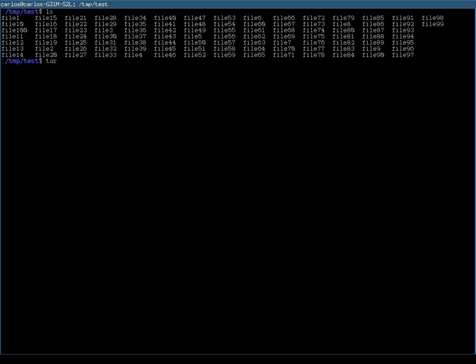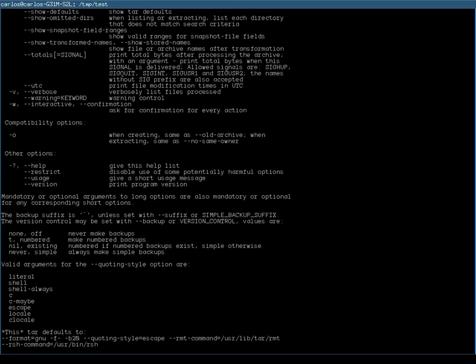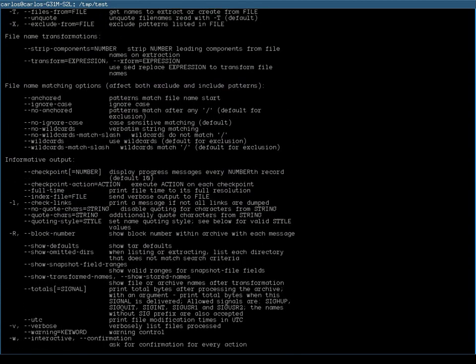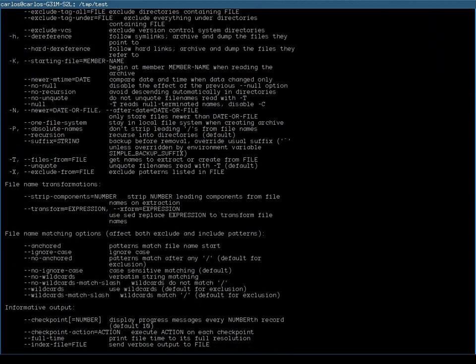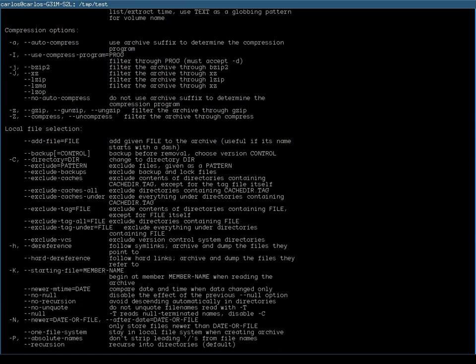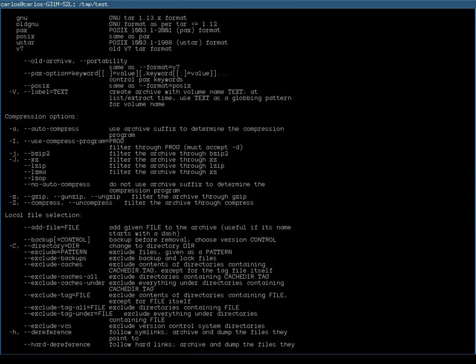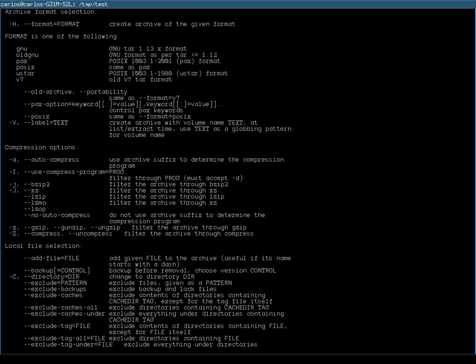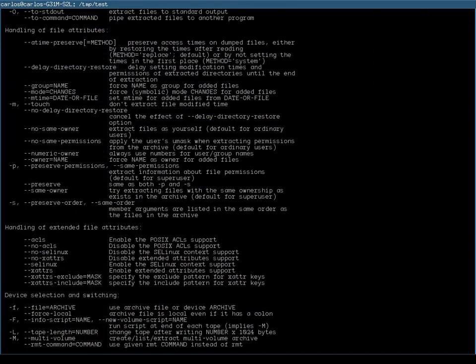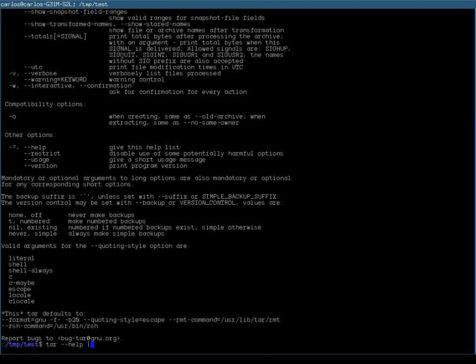If you type --help, you'll see that there are a lot of options here that we can use, but the most common ones are for creating the archive, compressing the archive you are creating, and well, let me show you. I'm going to execute it again, but with less. Perfect.